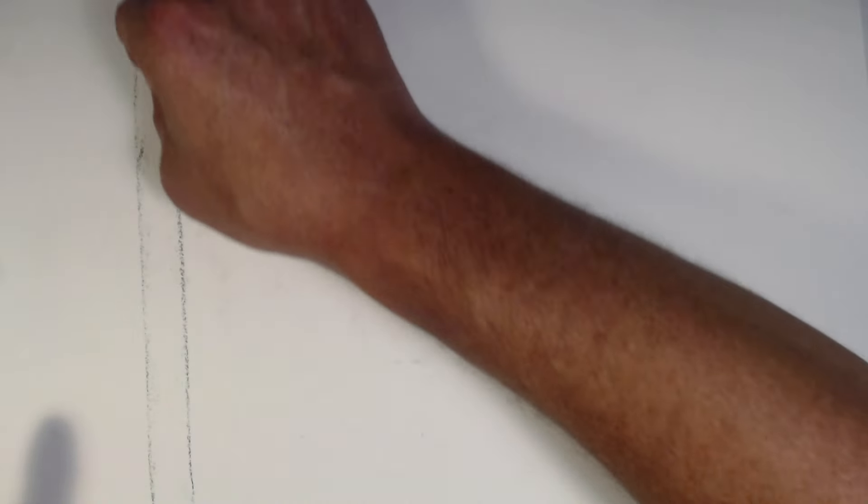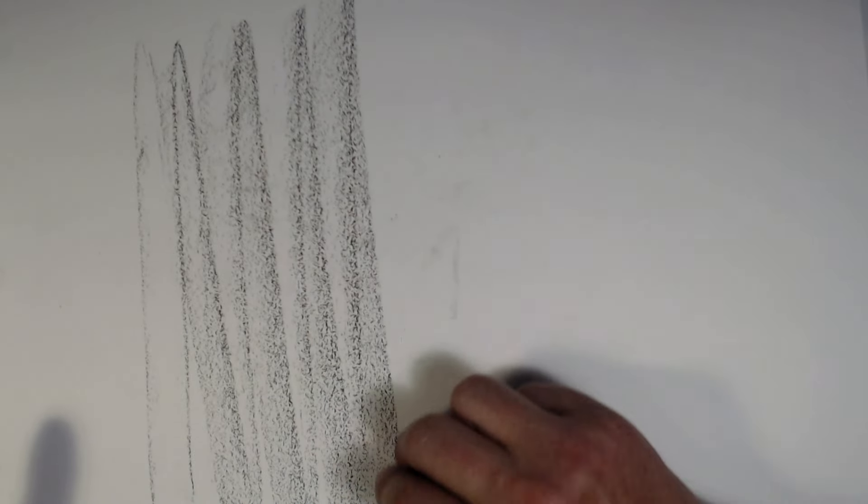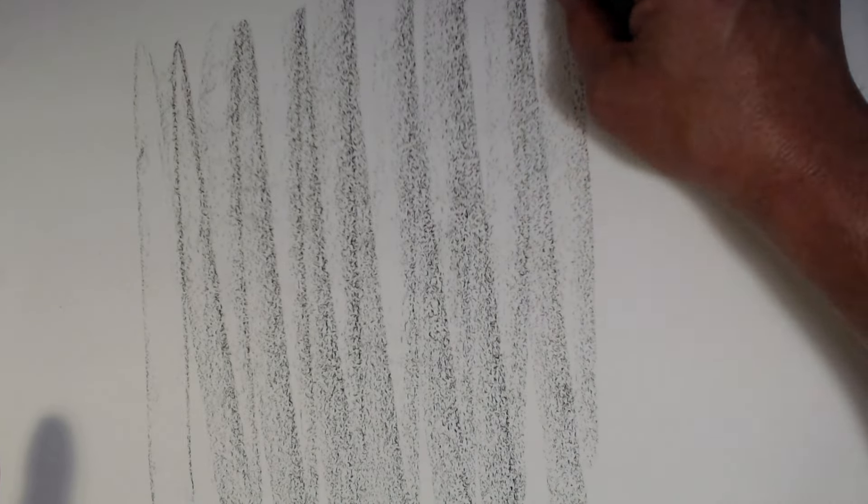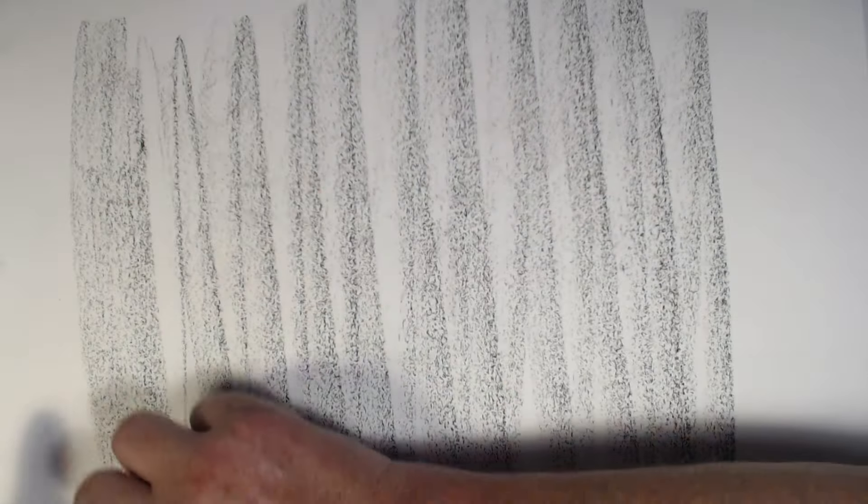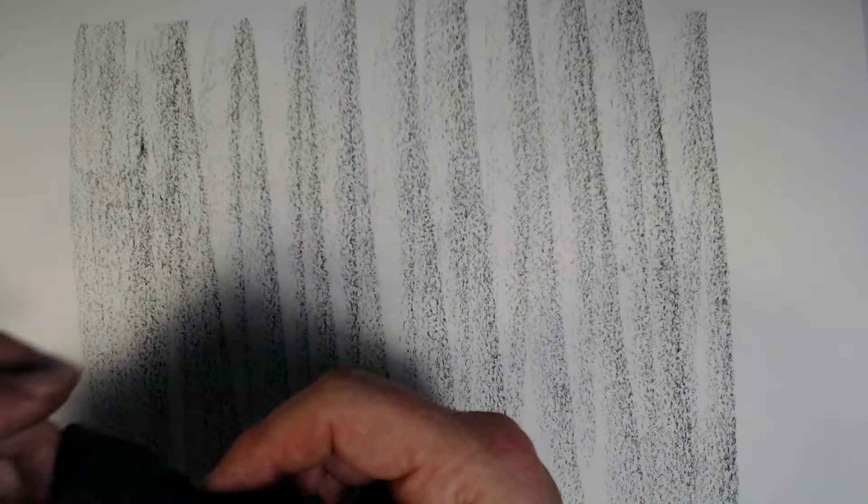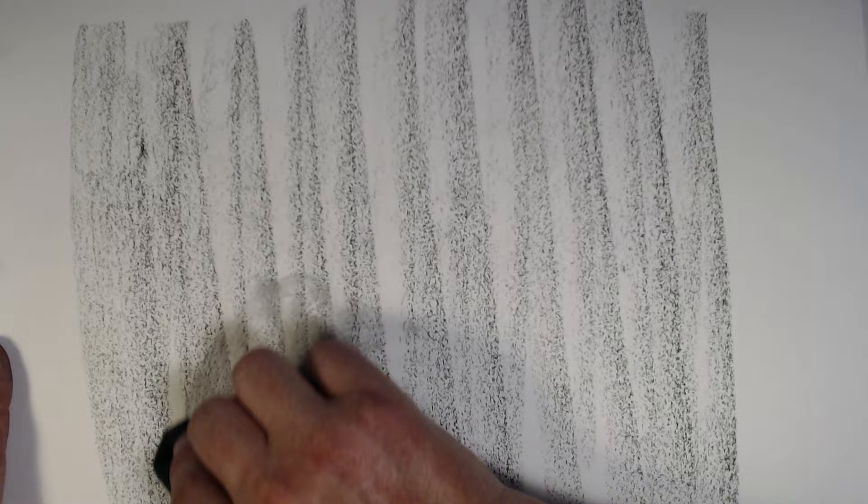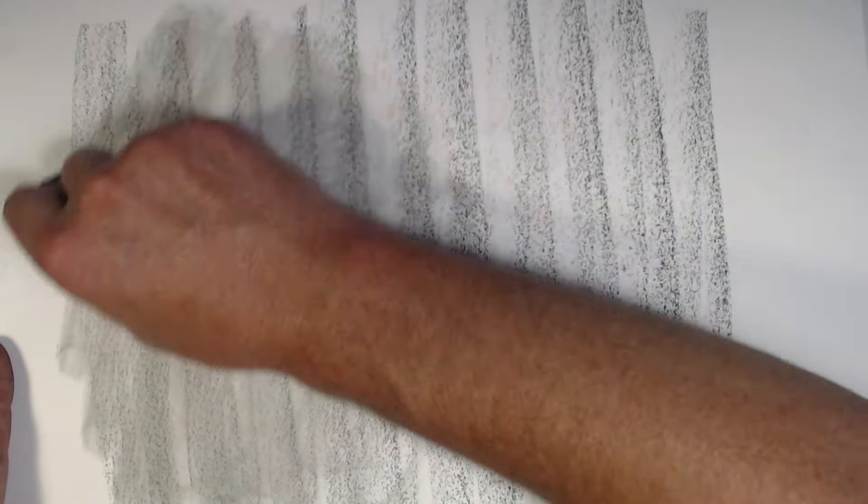Here is how this technique works. I'm going to take my extra soft compressed charcoal and gently start rubbing it into my paper. Don't press down too much. It's going to create a strong texture, which you might not be able to get rid of. The first application of charcoal is going to be kind of noisy. You can see there's a little bit of paper texture, you can see the strokes, and the value here is still a little bit too light. So we're going to need to apply another coat. Let's go again.